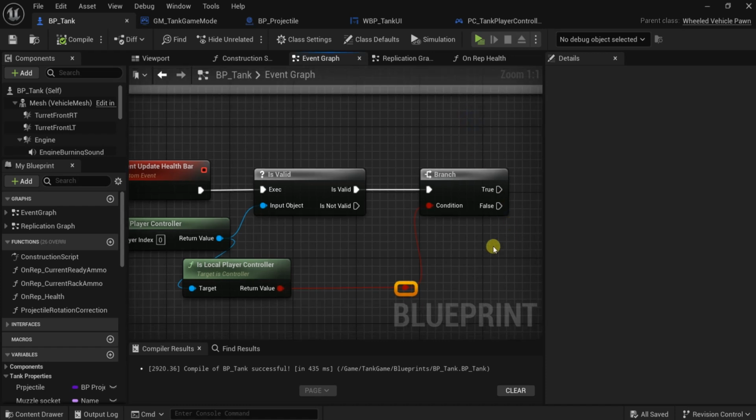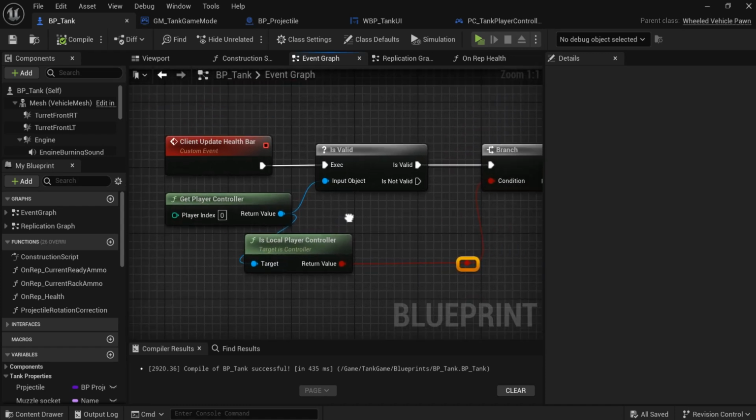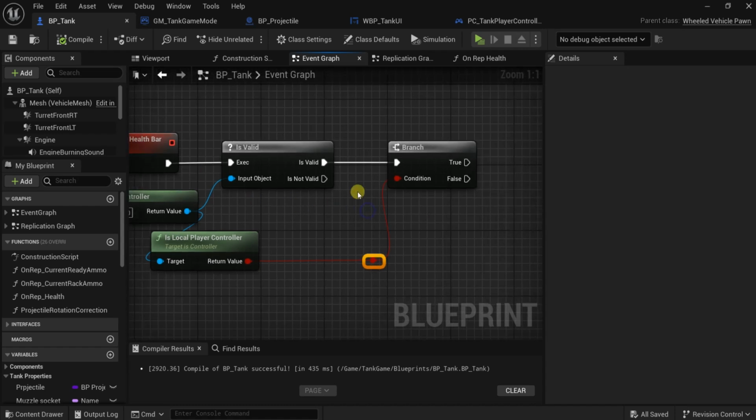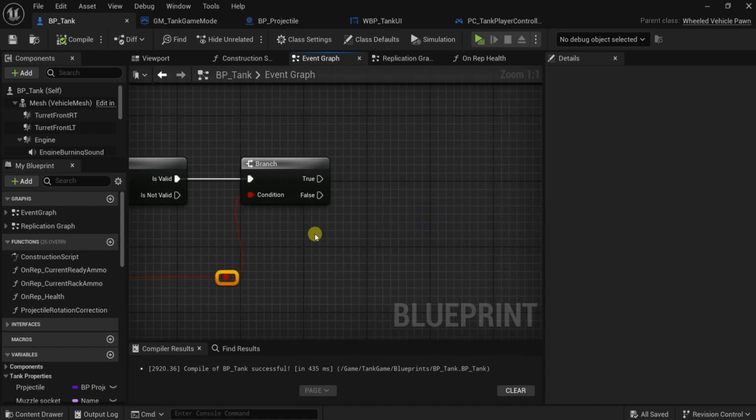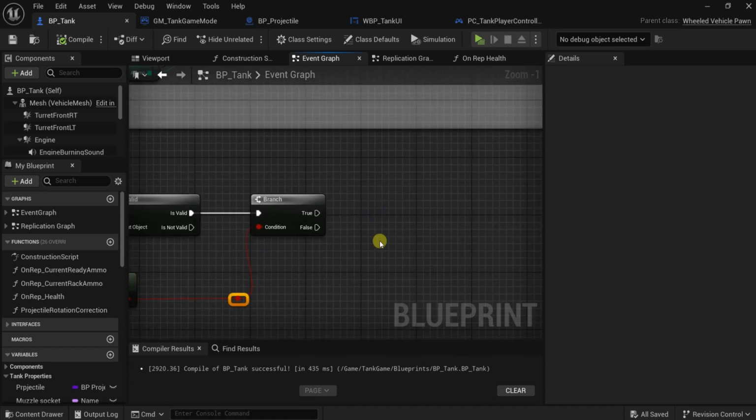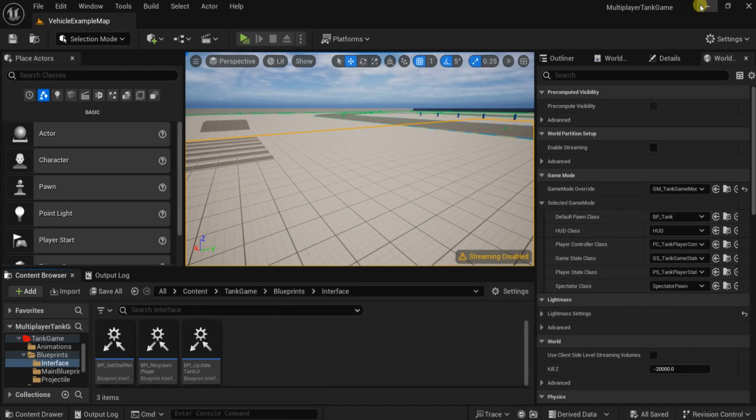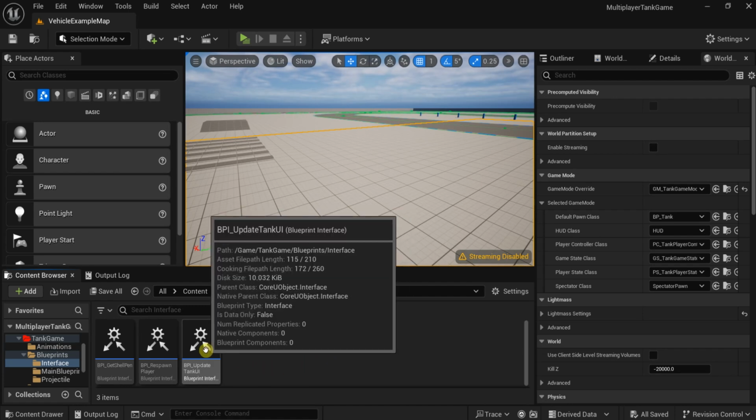So now after we got this branch, we need to get a message to the player controller. How do you do this? By making an interface. I already talked about the interfaces, but the interface is like a messenger between blueprints.